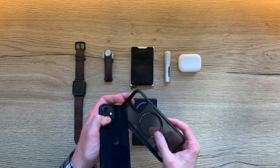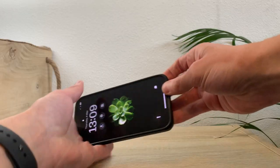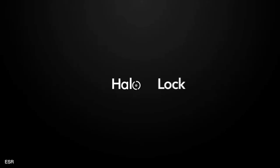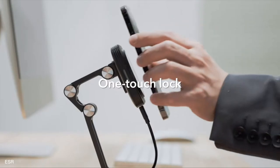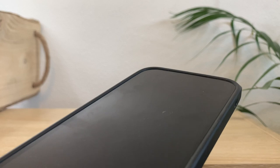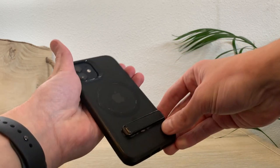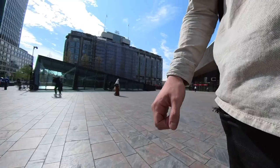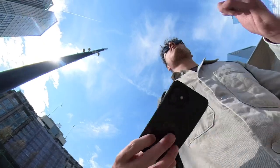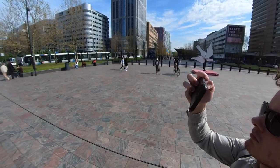For the case, this is an ESR case — ESR is a brand that makes quite affordable phone gadgets, cases, and stands. This is the Halo Lock case, which comes in under 20 dollars and uses their Halo Lock system, basically MagSafe, so it still works with all MagSafe accessories. It protects my phone well from scratches, has satisfying buttons, raised edges above the screen so I don't need a screen protector, and raised edges near the cameras. It also makes the texture on the back a bit more matte, like the iPhone 12 Pro.